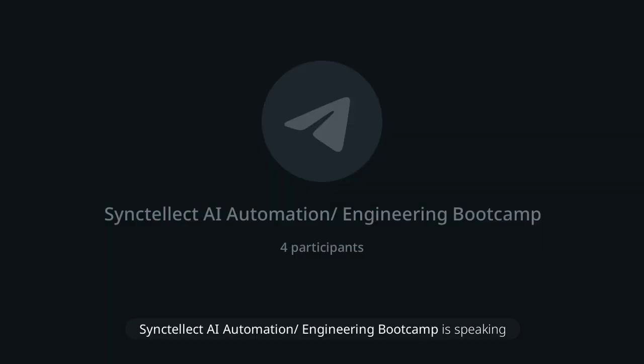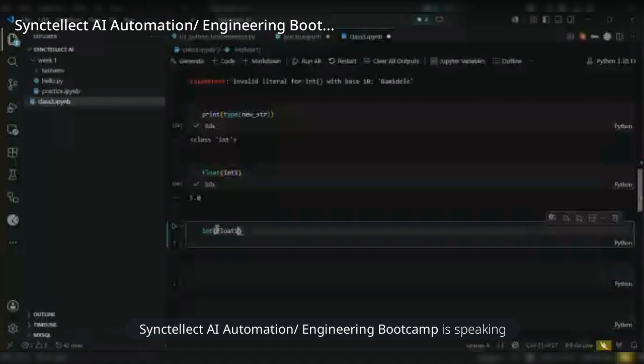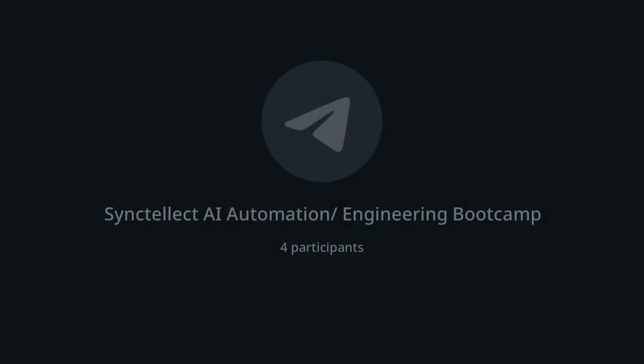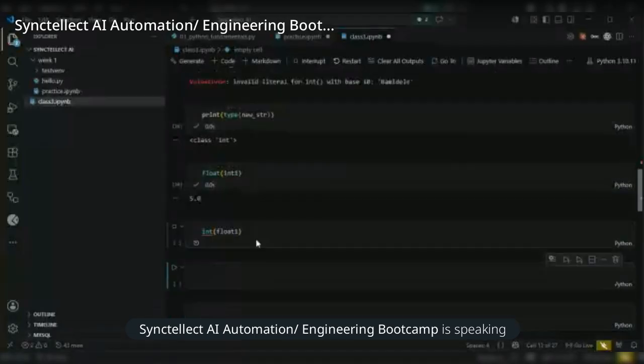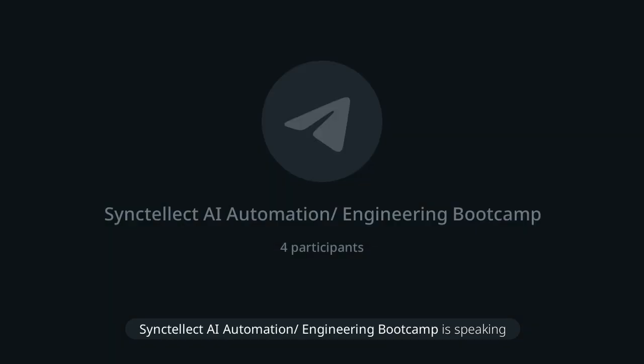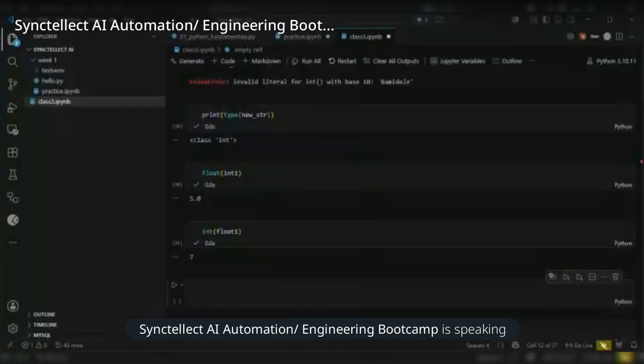So it was 7.0, now it leads to 7 instead of 7.0. I hope it's understandable and it does make sense. So that's how to do the casting of different data types.